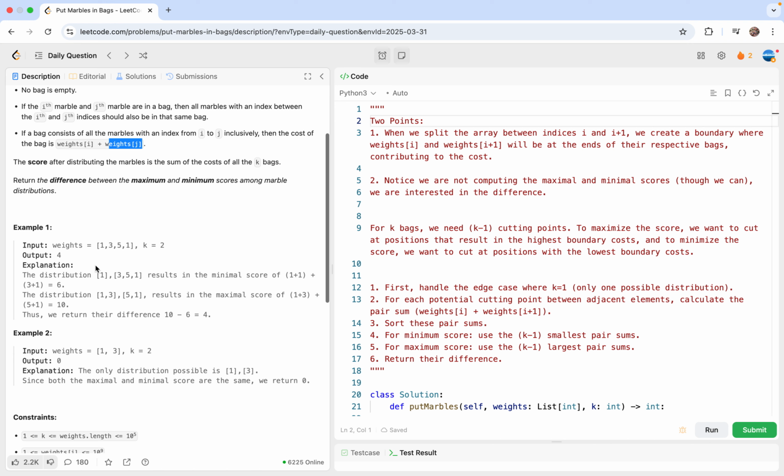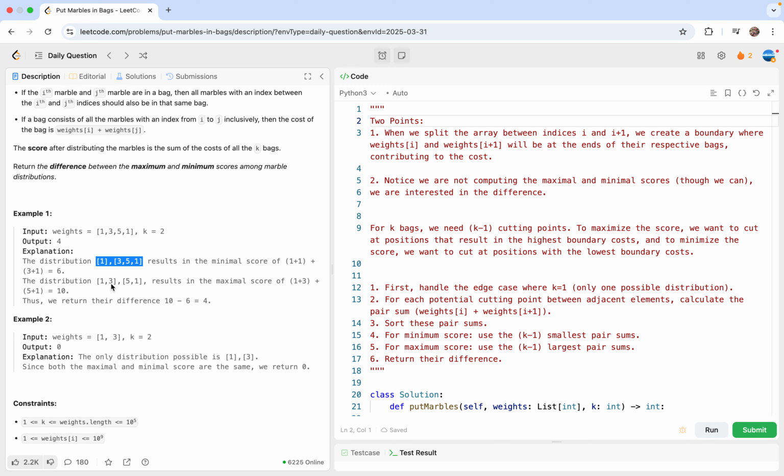Here, let's quickly look at one example, example 1. So we want to partition this original array into two sublists. So this is the one partition, right? This is another one. For the first one, if you compute the cost, the first one has length 1. So the first element and the last element are the same, both are 1. So we have 2. And for the second part, we have 3 and 1 as the two ends. So you get 4, right? So 2 plus 4, that is 6.